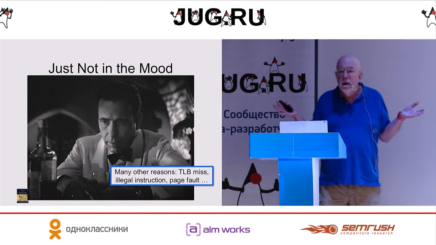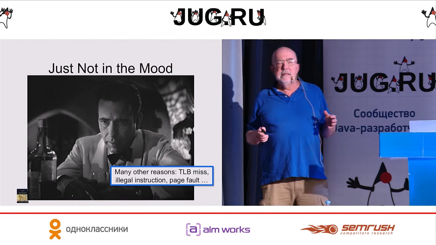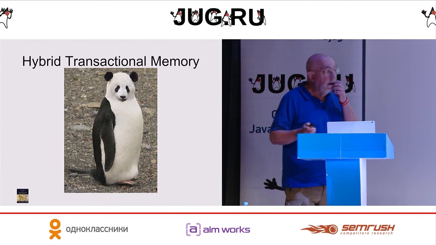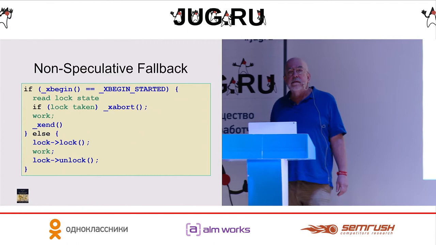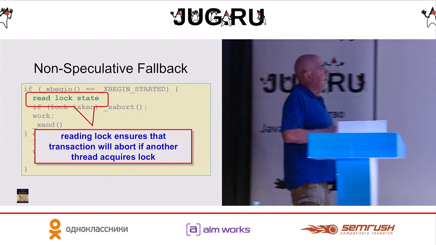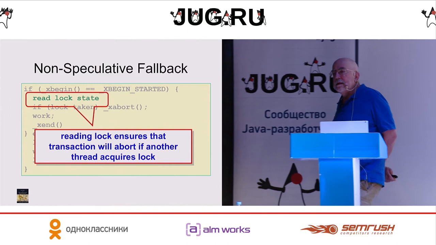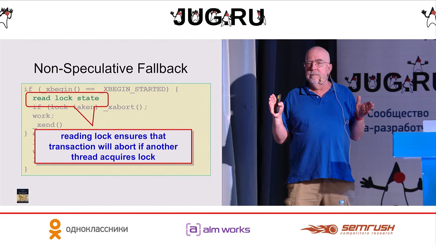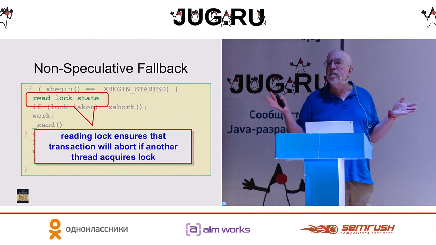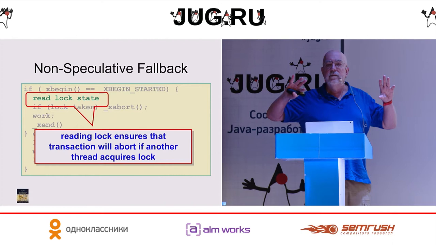One way to address this is to combine hardware and software in fairly simple ways. This is usually called hybrid transactional memory because it's half hardware and half software wrapper. The simplest thing you can do is if your transaction fails, forget about speculation and do it the old-fashioned way with locks. When I start the transaction, the first thing I do is I read the state of the lock — I don't acquire the lock, I read the actual bits. This is important because it guarantees that if somebody else actually acquires the lock, they'll have to write to it, and if they write to that bit, that will conflict with me and abort my transaction. This is how we get speculative and non-speculative transactions to work together.